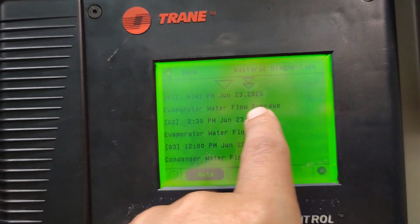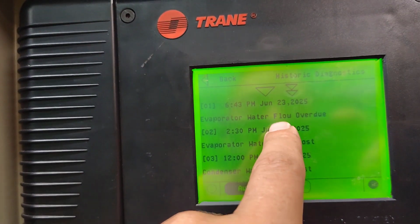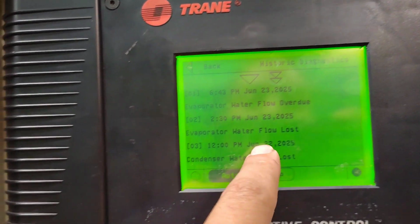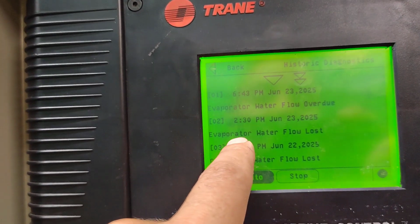Okay, 2025. This means this one was yesterday. Okay, this one is the error. It was evaporator water flow overdue, and the previous one is this, in 23. This is what I am talking about.